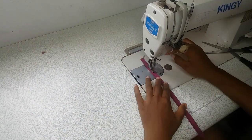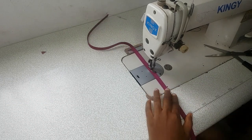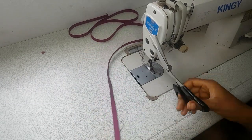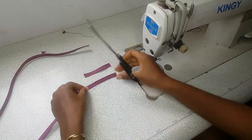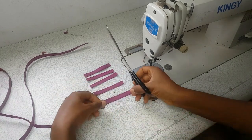I don't like folding it into tiny pieces. I love making it bold. So what I do is that I normally fold the bias into two and then run a stitch on both sides of the bias. So right now I'll start cutting this bias into three inches long. Each loop will be 3 inches long.